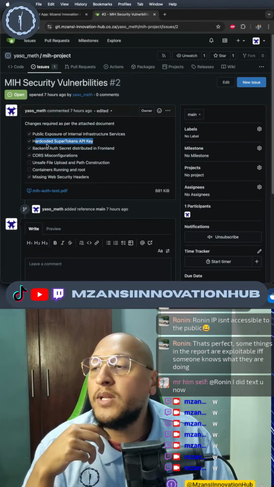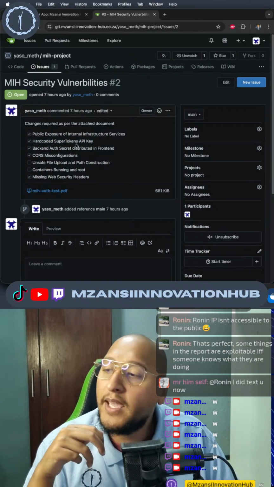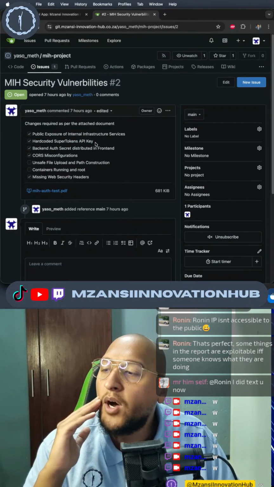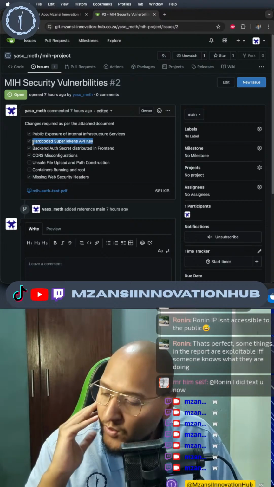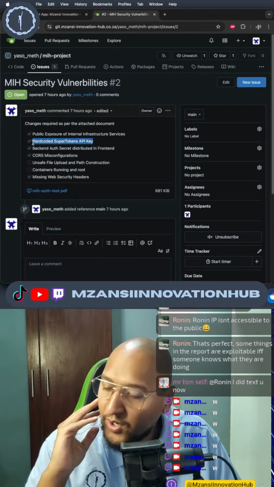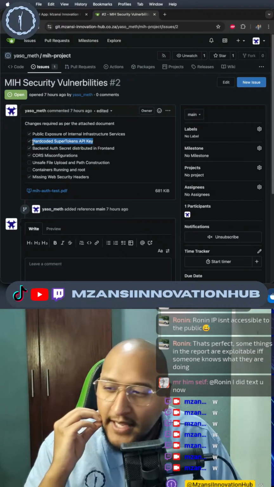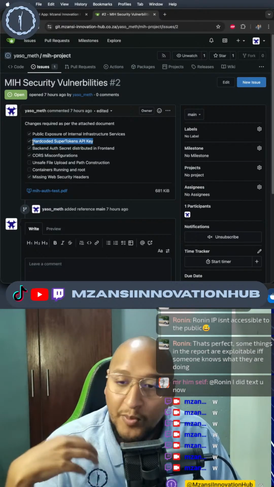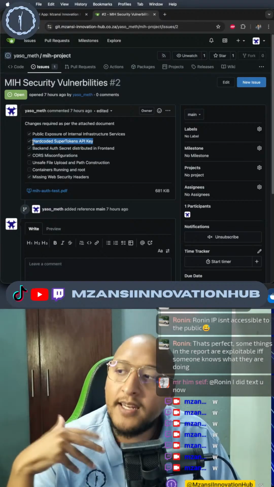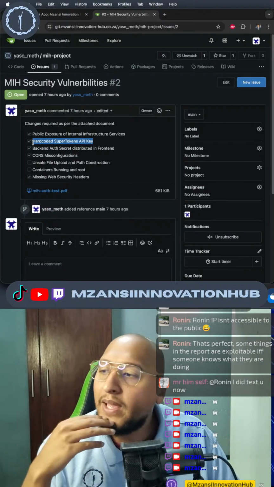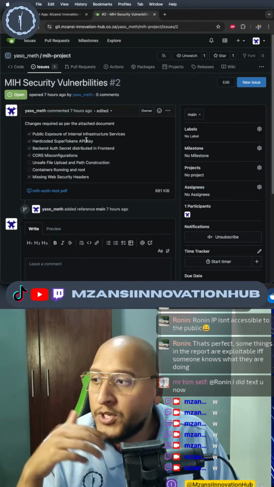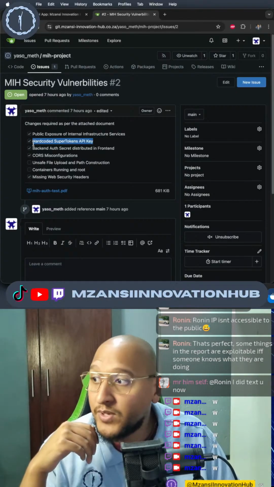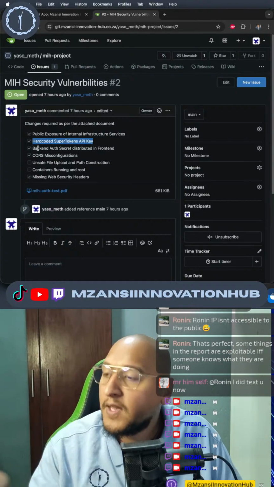So the next one was a silly mistake on our side. It was a hard-coded API key in our code, but it's fixed now. We are using the .env variable. One of my TikTok friends, I think it's Don, was explaining what env files are, how to manage them, and all of these kinds of things just recently. So that's something that we missed when dealing with our SuperTokens key. But once again, we've managed to resolve that. You can see the tick next to it.